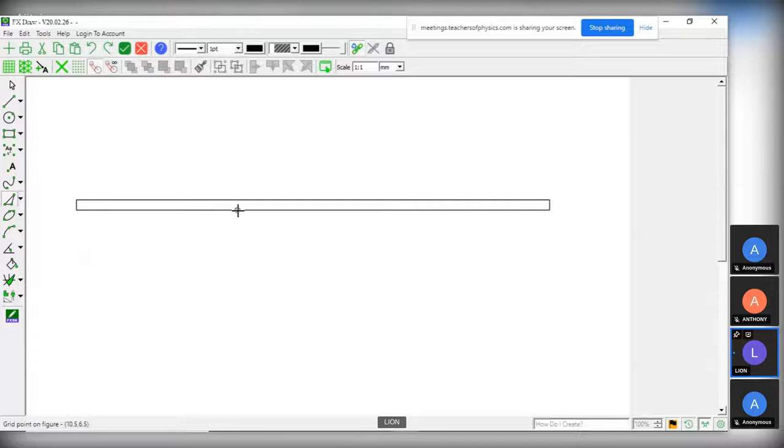So if this is our point of support, we click once and hold, then drag downwards. It's like you are drawing the hypotenuse of that triangle. Depending on how you want it to look, you can adjust it to be like this or somehow steep, but that's upon you to decide. In my case, I will love it to be like that. Remember, I'm still holding down the mouse. When the hypotenuse is okay with me, I release the mouse. Now I've released the mouse.